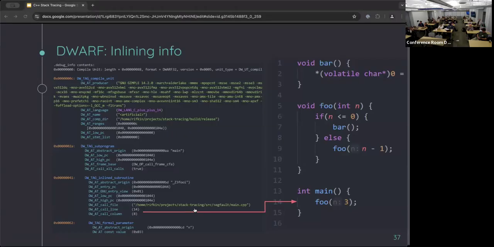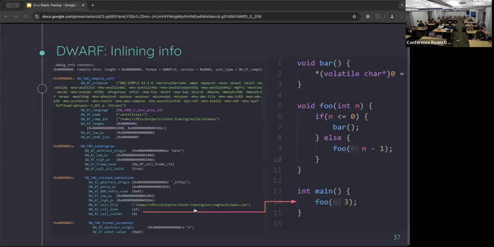But for the inline subroutine, we'll see the exact same range information. So if we're looking up an address, we can check, okay, is our address actually within this inline subroutine? And then that can help us recover the information about what was inlined where.